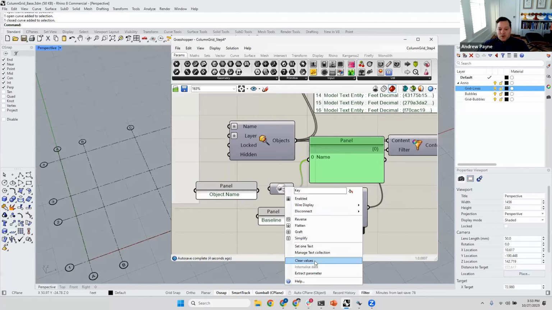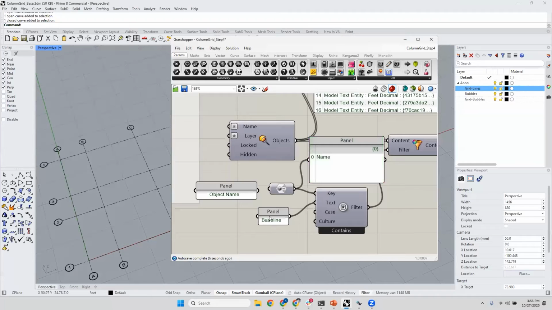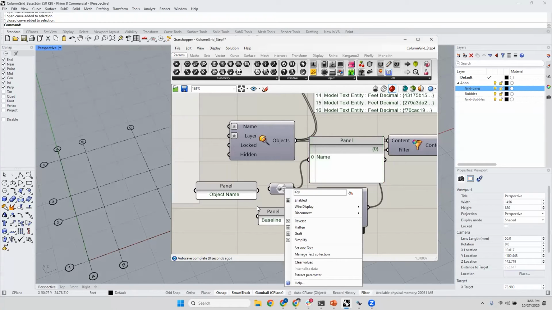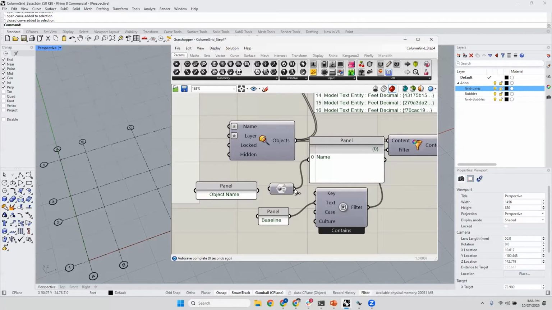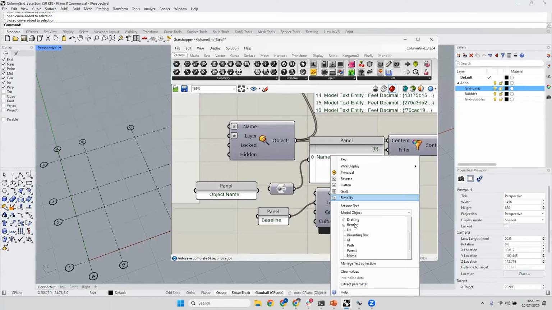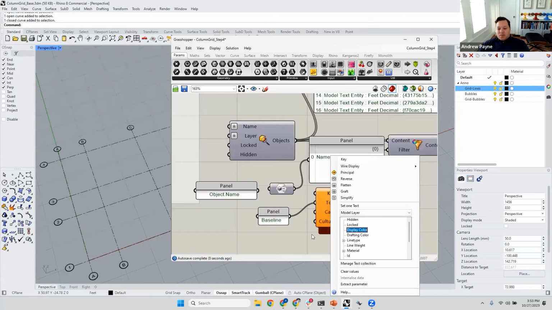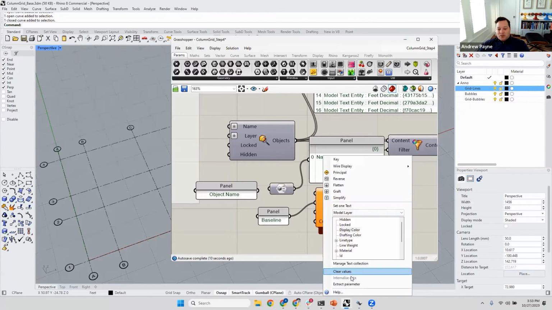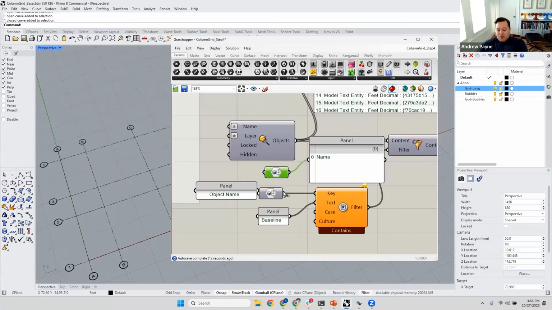Yes. But yeah, it's really the case of setting these definitions up and then sharing them with colleagues, or even myself two weeks later, coming back at a definition and thinking, what the heck did we do? Let's say we wanted to extract that parameter. I thought it was layered display color.